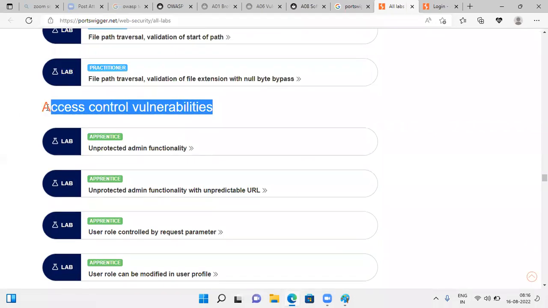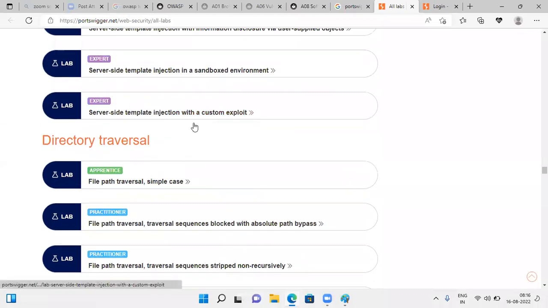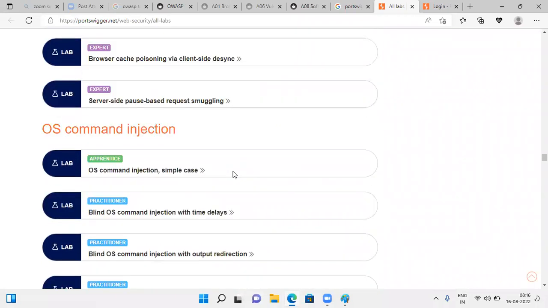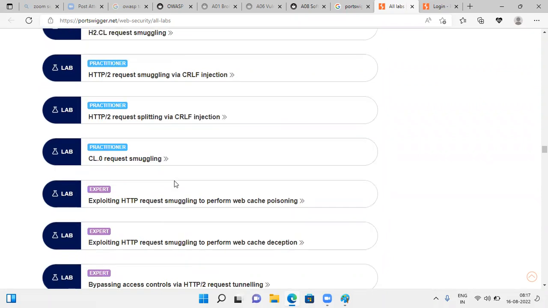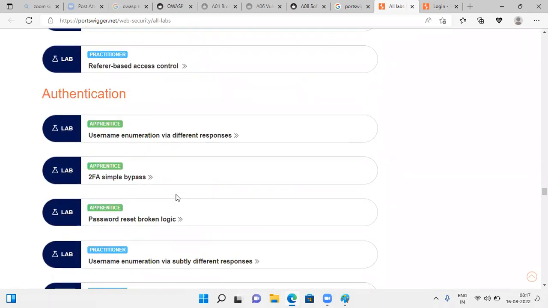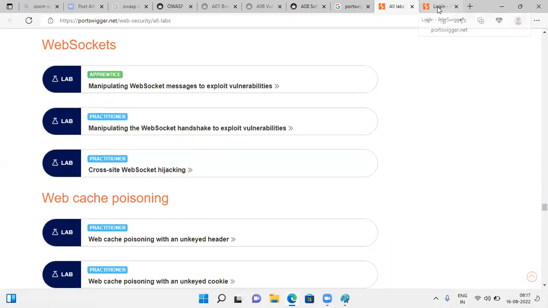Give last preference for it. Don't spend much time. And my recommendation is try to practice 2 or 3 labs from each vulnerability. Don't keep on practicing, like don't take 1 month for cross-site scripting, all the vulnerabilities, because some will be very tough, expert level. You'll not understand even after 10 days of working on this, right? So try to practice 2 or 3 vulnerabilities of the same kind, then move on to the next kind of vulnerability. That's it. So this is all about the OWASP top 10.